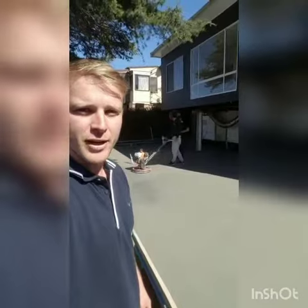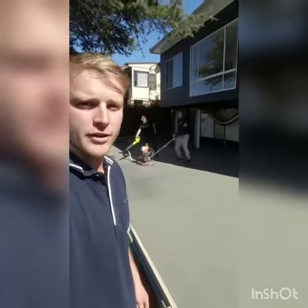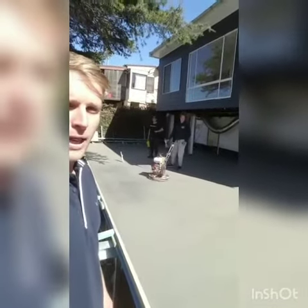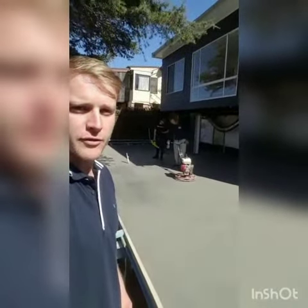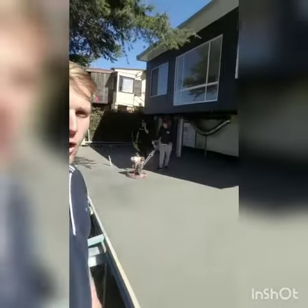Here we have the helicopter machine running over the slab. It's been about two and a half hours since we pulled the bull float over it and the concrete crew have left. Now running it over with the blades, getting that really sharp shiny finish — should finish up like glass. Nice white going for a burnish look here, but it's gonna come up real good.